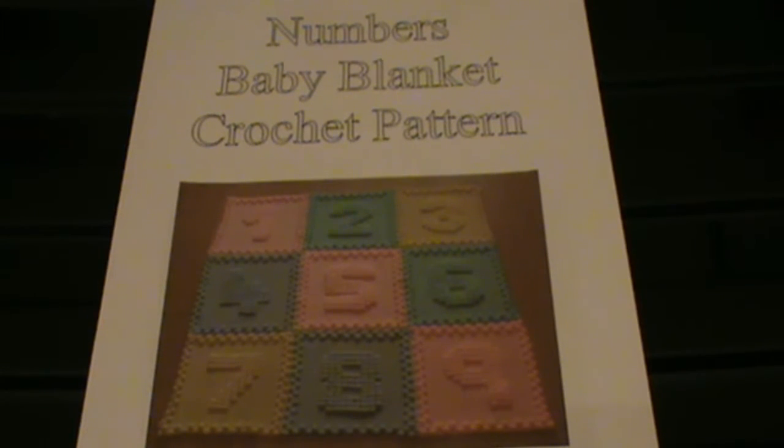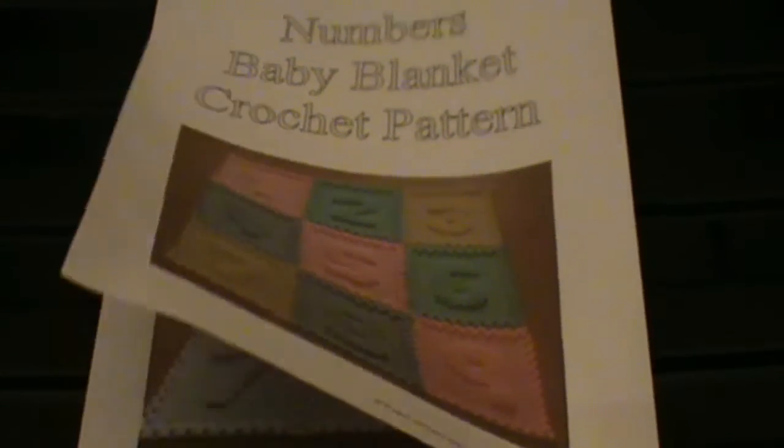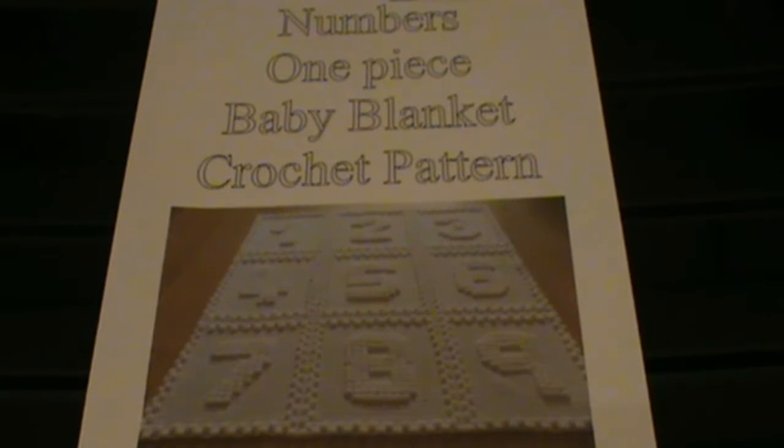Some of my designs are available in two different versions. One version would be a motif version of the pattern, and the other would be the one piece. The motif version of the pattern allows you to create a multicoloured blanket. It's ideal to be travelling around with because you only take small chunks of your work with you at a time. But you do have to consider that at the end of the project you need to do some sewing together to get the blanket into one piece. The alternative version is the one piece version, and this is just one solid blanket made up with one solid colour.